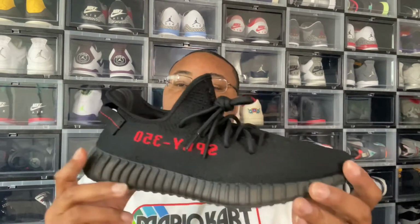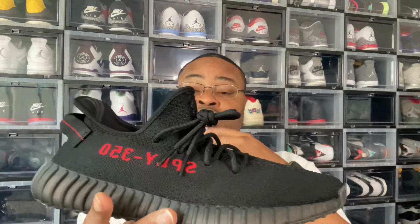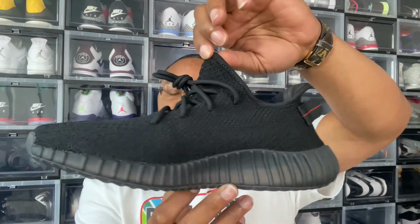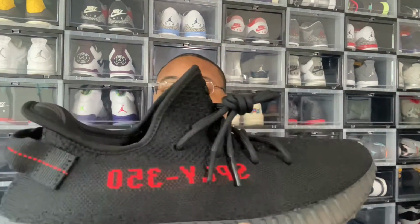Now, these are not the OG breads. This is the ones that just came out this year. So, breads. I actually hit on a couple of pair of them, got rid of them, and this is the last pair, and these gonna stay here.